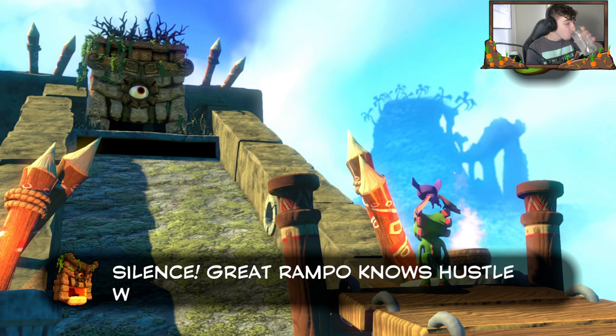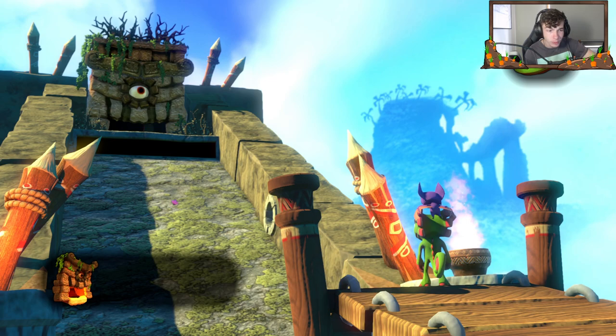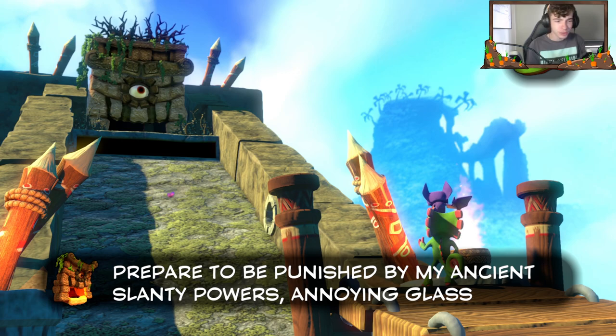Silence, Great Rampo, bothering every character on this island with your so-called deals. Prepare to be punished by my ancient, planty powers. Annoying glass peddlers.